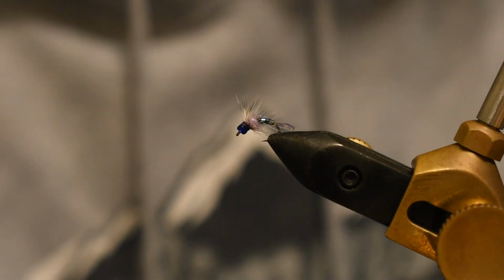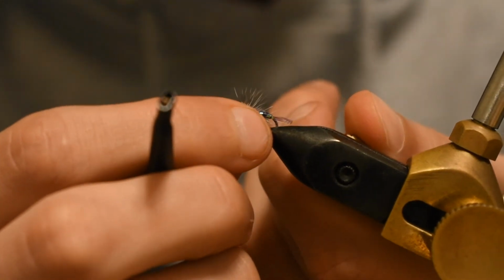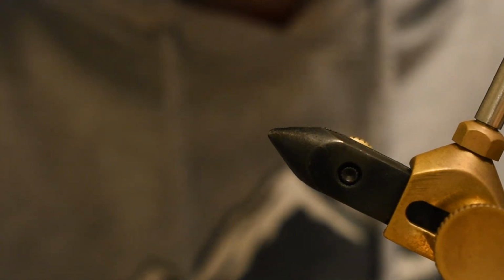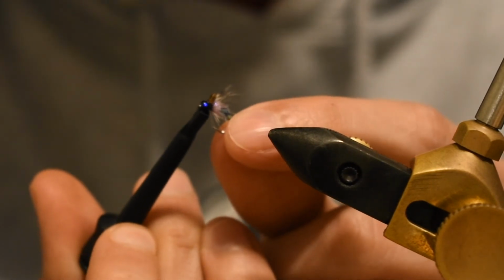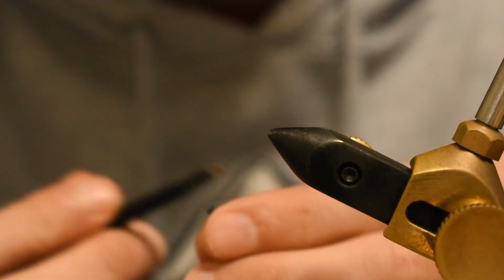I'm going to go ahead and take our little hackle pliers deal. They're also used as a hook holder. This is how I put my beads on, especially the smaller ones. You just put it in the hook shank. Whenever you put on the bead, you'll put it up here closer to the eye of the hook. Then you can put your bead on a whole lot easier. I know I wasn't in camera on that, but you can put it right behind the eye of the hook, and then put on your bead that way. But turn it around, of course, that was just for demonstration purposes.